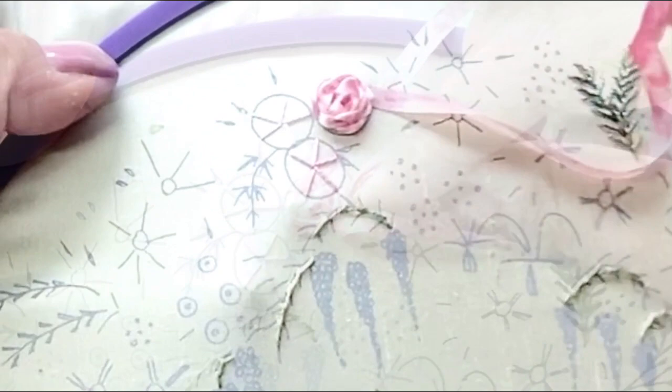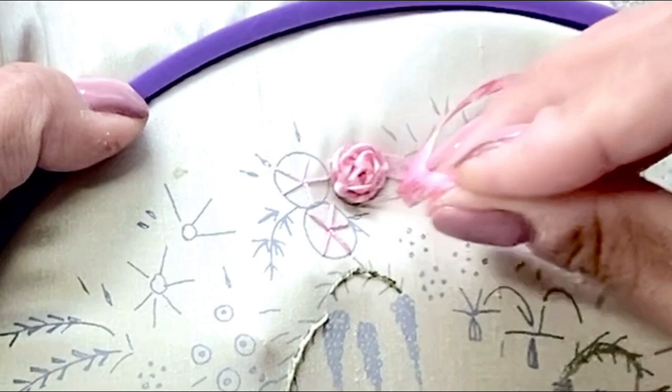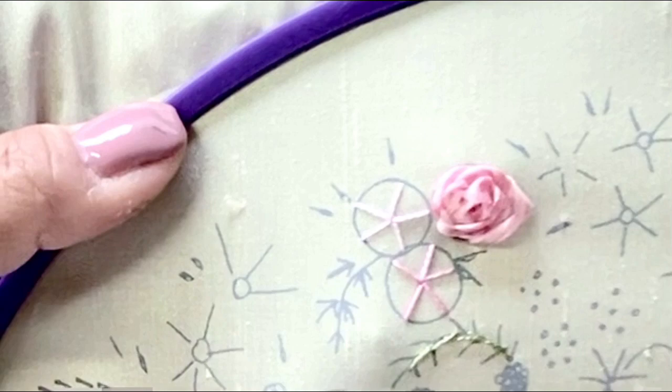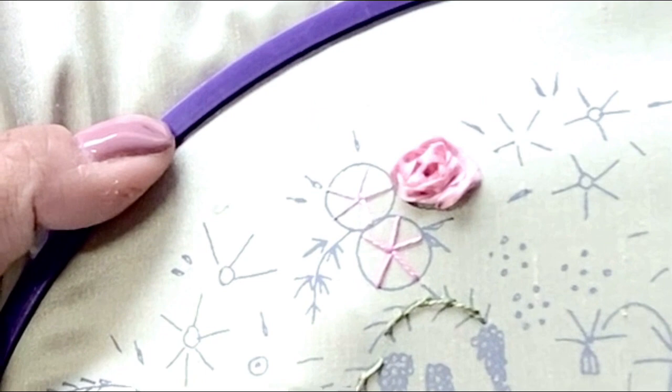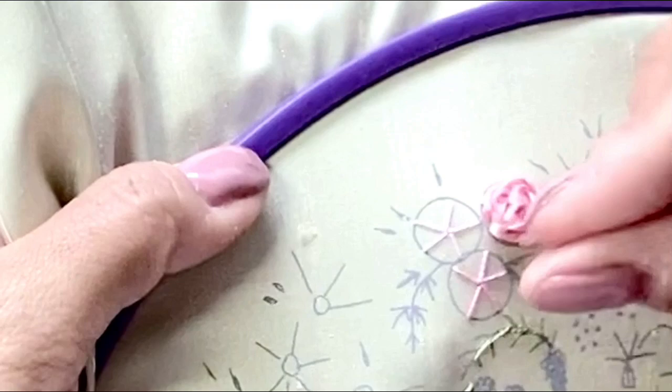Now to end off the woven rows, you don't weave it any longer through the spokes. You take a straight stitch and insert it just past one of the spokes. Pull it gently and let the ribbon fall and fold naturally. Come back up halfway where you had gone in.